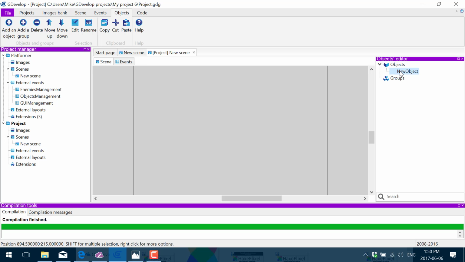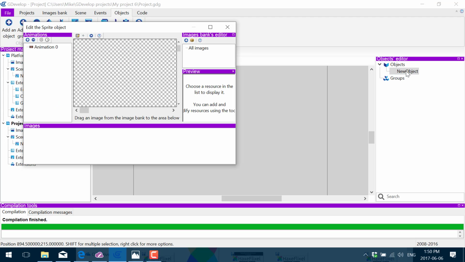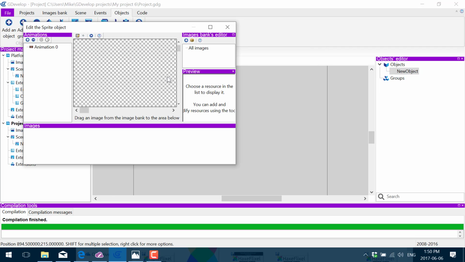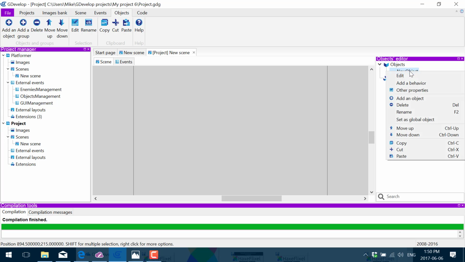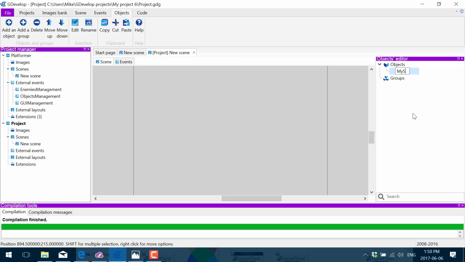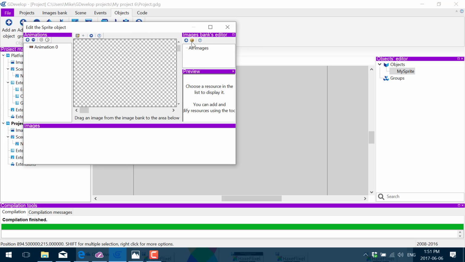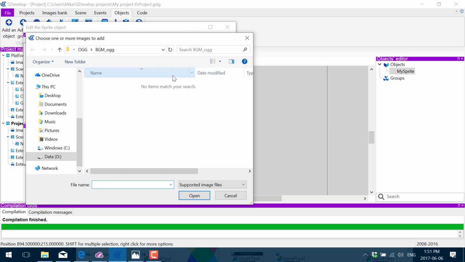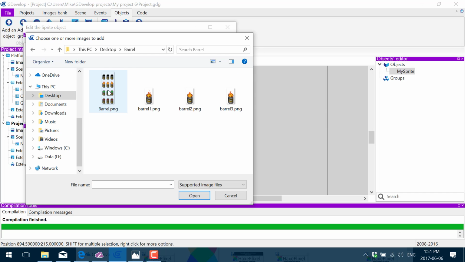Now we got some visual issues going on down here, so let's go ahead. We'll double click on that guy. Actually, I'm going to go ahead and rename that. Right click, rename, and we'll call this my Sprite. And then we'll double click, which brings up that editor, and there are built-in images you can use from right here, but we'll do load images from file on my desktop. And I'm going to bring in these 3 frames of animation like so.